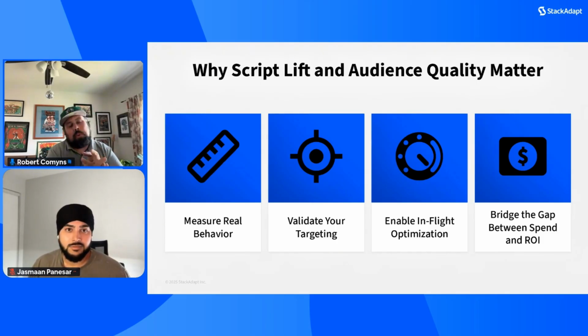Number 2 is script writing behavior. Of these tactics, which one of these are actually generating real life scripts in the marketplace? So similar to AQ, what we're going to do is take a look at who you reached with your messaging and has subsequently gone to their doctor and got a prescription written for the drug you are marketing for.